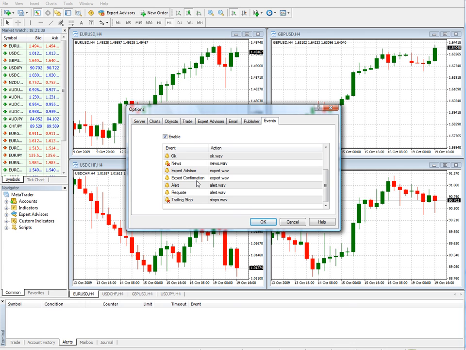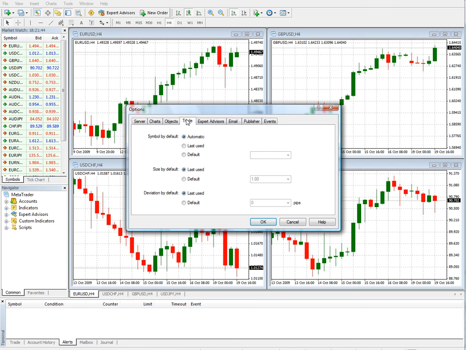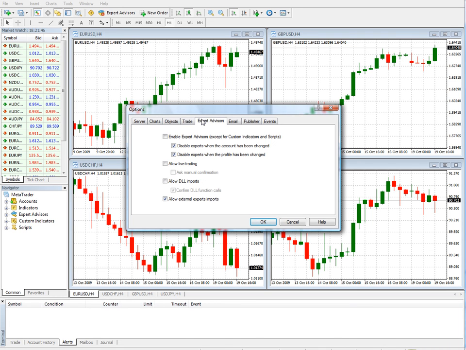Now this signal can only trigger if the manual confirmation option that we could set back here is checked.